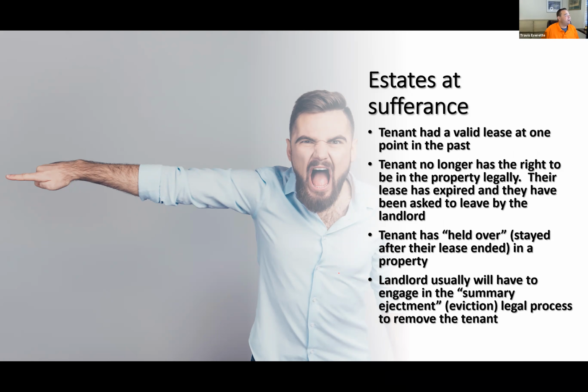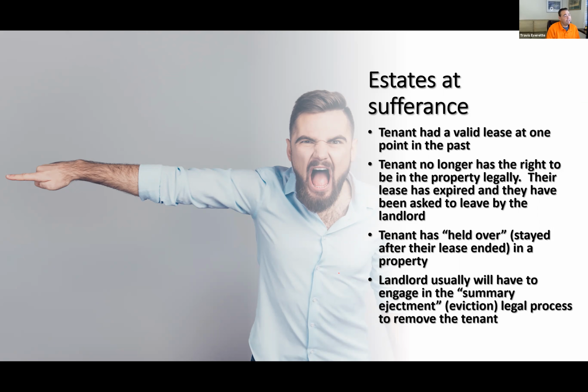They are there at sufferance. And we use this anytime a tenant has overstayed their legal right to be in the property, but they still will not voluntarily leave. We also refer to them sometimes as a holdover tenant. So this would be somebody whose lease expired at the end of last month and you still can't get them to leave the property. The legal terminology for them is they have an estate at sufferance.